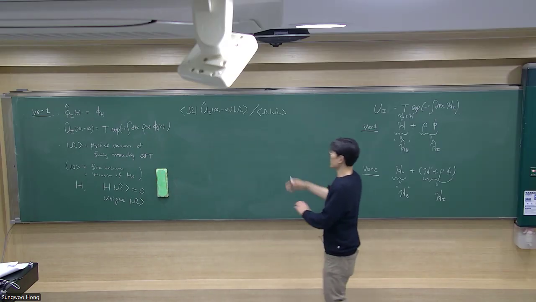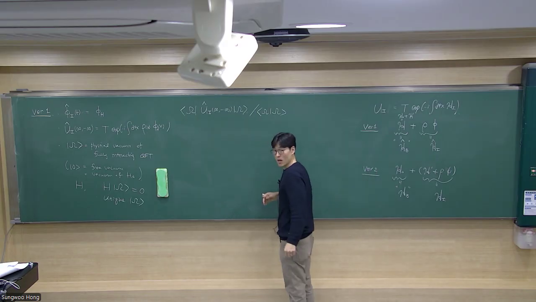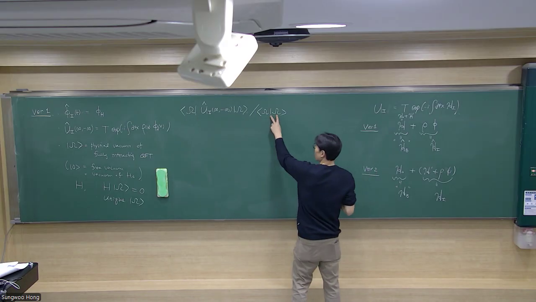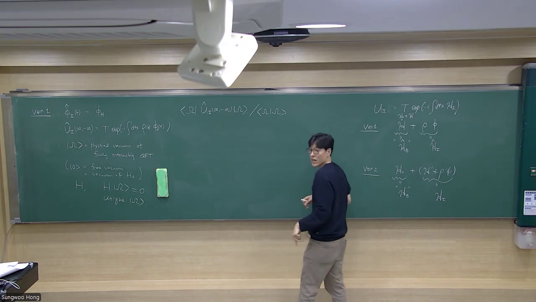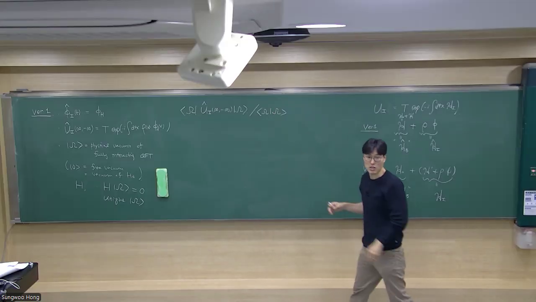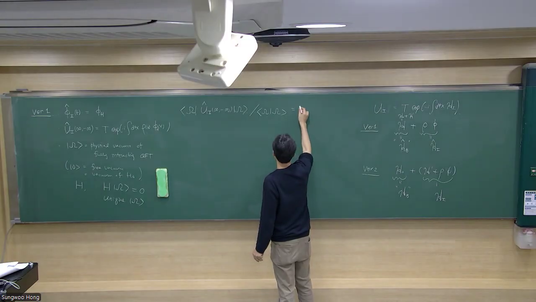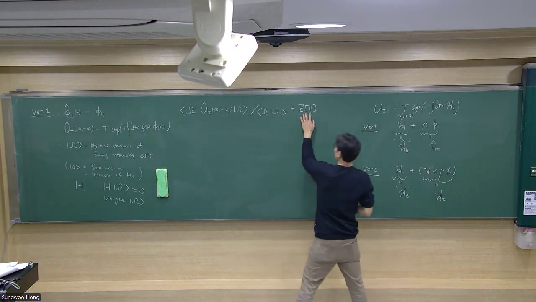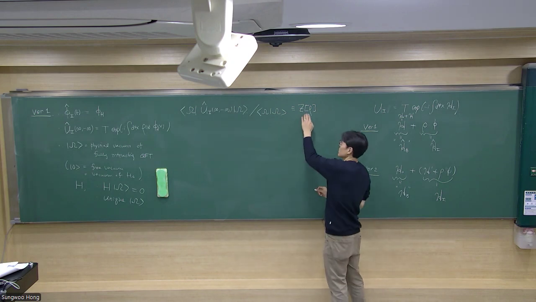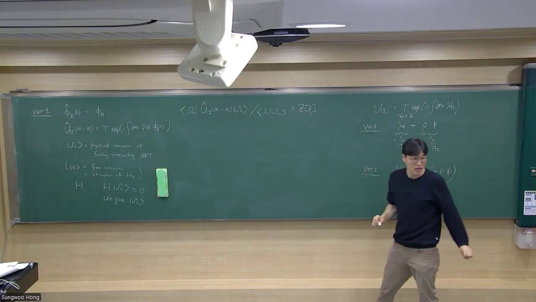So then I want to look at this object. This is a vacuum to vacuum transition amplitude with a normalized vacuum, so I'm just writing it this way. If you like, you can just assume this to be 1 already and not worry about that. But here I'm pretending to be general, although there's nothing to be general. So let me define this object as my zeta. Now you erase any memory about the free tree level analysis I just showed you. This is my definition of zeta.